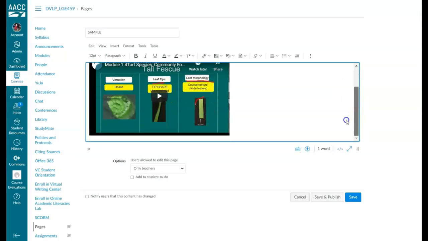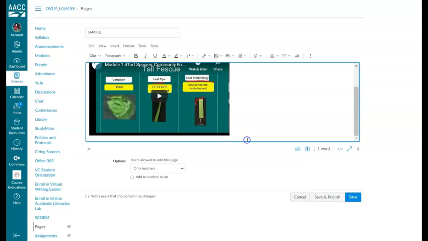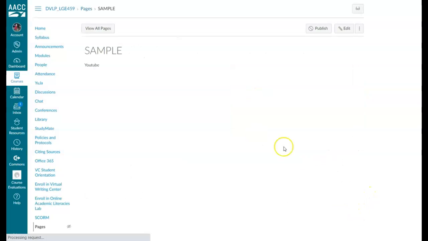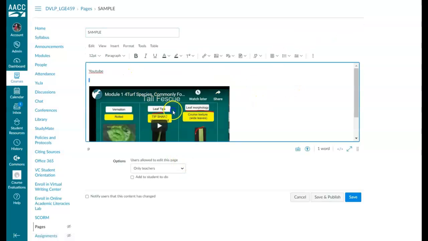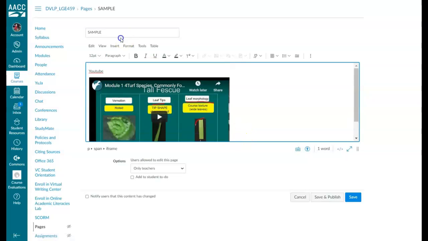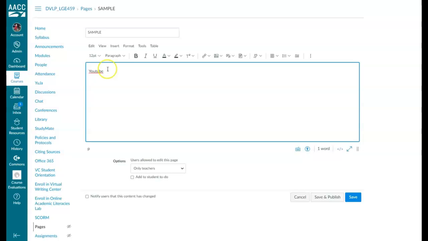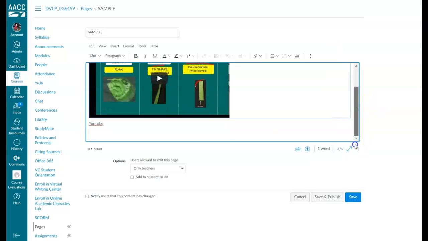Now that you have it in here, you can cut and paste it to a different place without editing the raw HTML anymore. If I wanted to, for example, move it above, let me save first. Save. I'm going to edit. I'm going to cut the video. I'm having trouble getting attached to it. So I'm going to cut it, and then I can do Control V and paste it into a different spot, and I don't have to do any of the editing anymore.